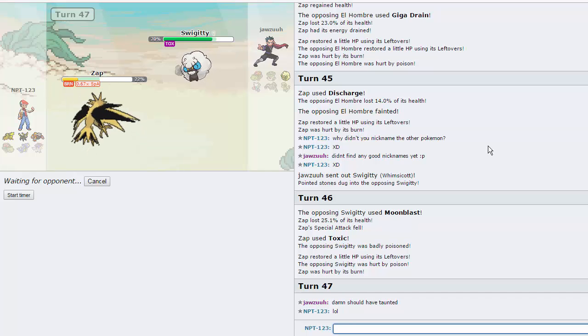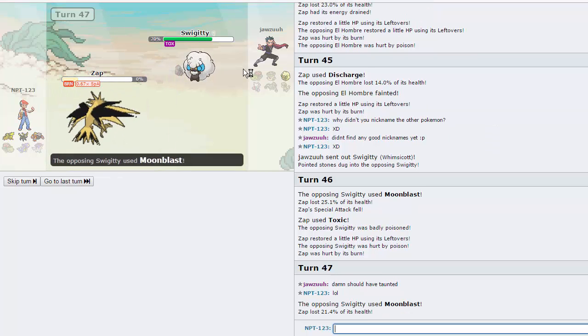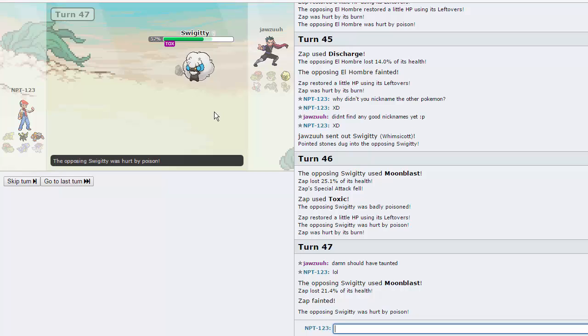This guy looks like he's running Taunt, Moonblast, Tailwind, and I'm going to assume a sleeping move, but he hasn't used anything like that yet. But this Toxic is basically going to stall out this guy the rest of this game. I'll end it quick with the Heatran. And let's go with Flamethrower.